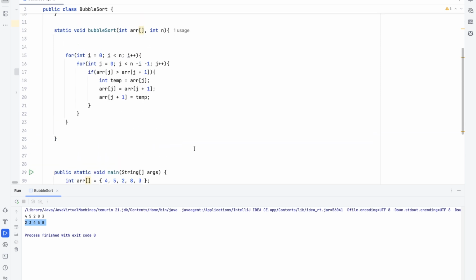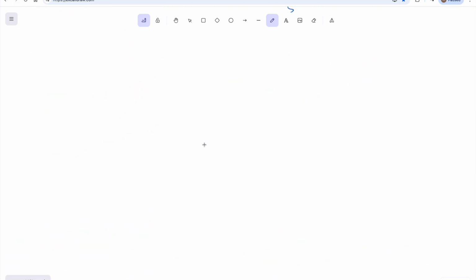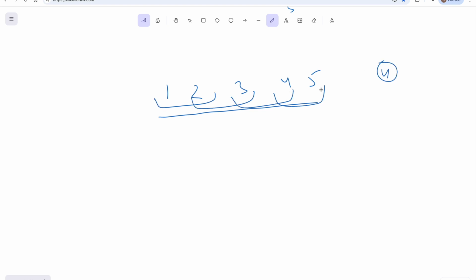Now there is one more catch in this particular question: let's say your array is already sorted. Let's say we are having 1, 2, 3, 4, 5. Whenever your first loop will be running, we will be doing the comparisons. If it is a size 5, then we'll be doing 4 comparisons, like these two elements, these two elements, these two elements, and these two elements. Now, for example, in the first loop, if swapping is not happening, what does it mean? That your array is already sorted. Let's say 2 and 1 is not swapped, so it's already sorted.